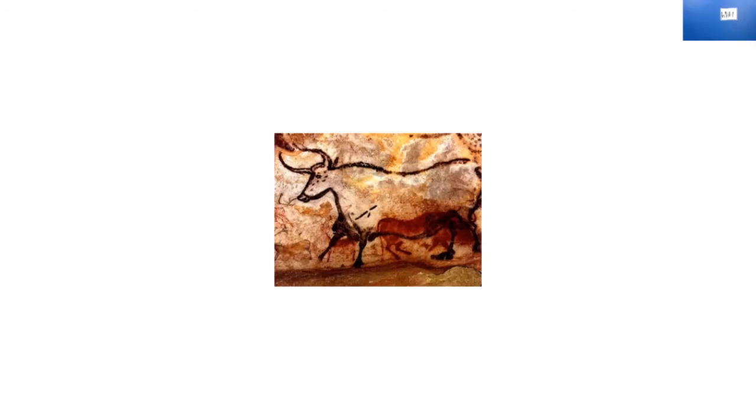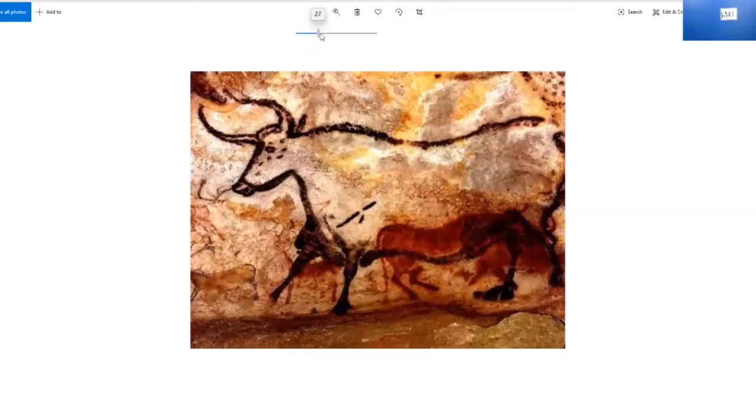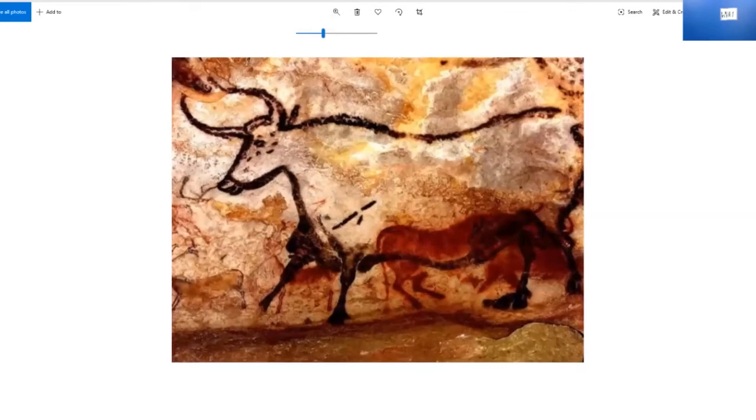This is actually a cave painting. Remember, the Paleolithic people lived in caves, and this is probably one of their main sources of food. This is found in the Lascaux caves that we talked about, and maybe you remember, those were in France. But I want you to think about when you see a painting on a stone wall of an animal, that is probably going to be your Paleolithic time period. So that's our first art to look at today.